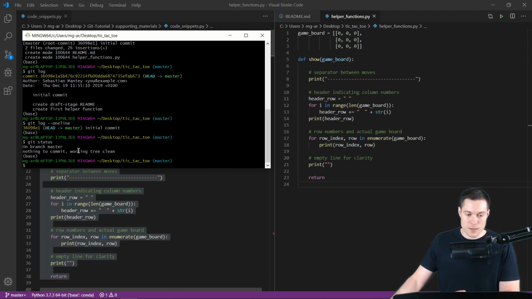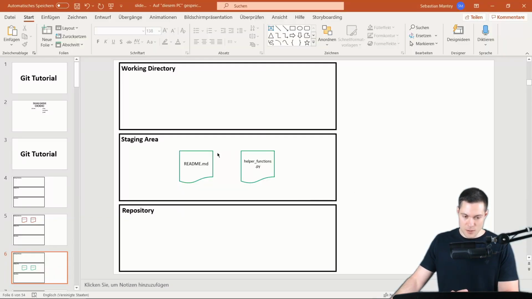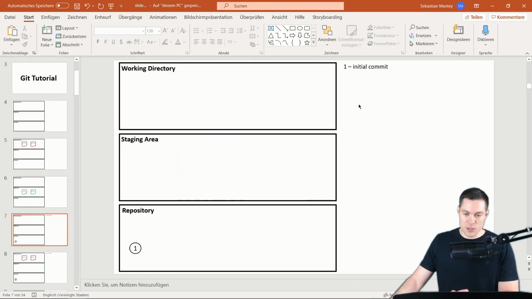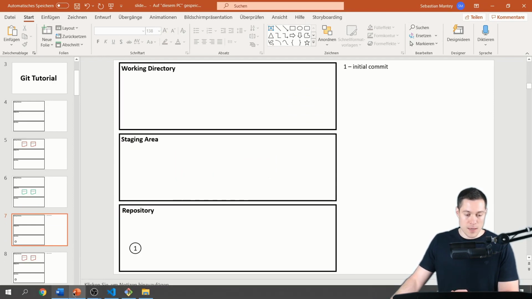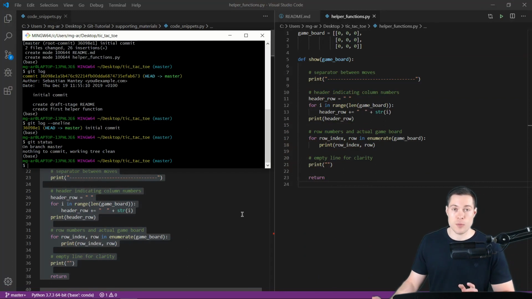So there's currently nothing in the staging area, and the working tree is clean, so there are no changes. In terms of the slides, we have created our first commit, the initial commit, and the working directory and the staging area are now clean. There's nothing in there anymore. And that concludes the first example of creating a commit.